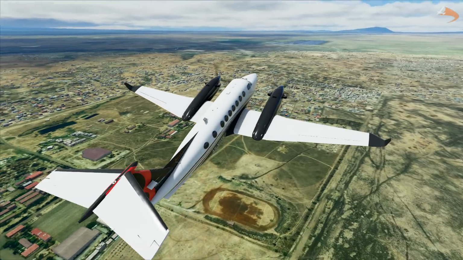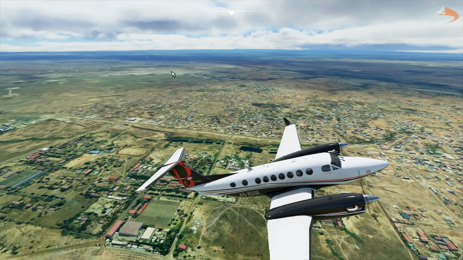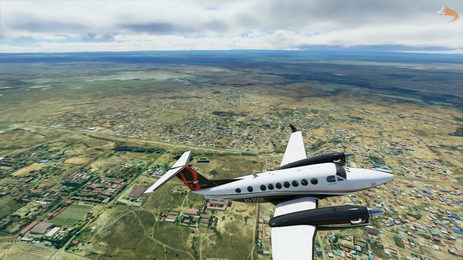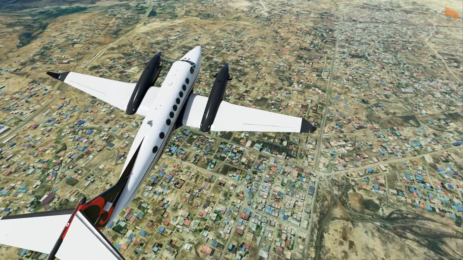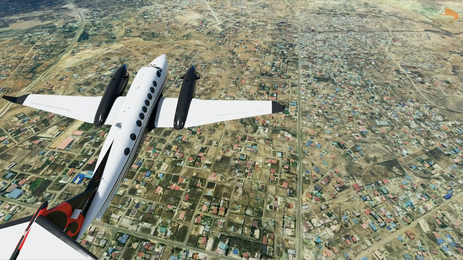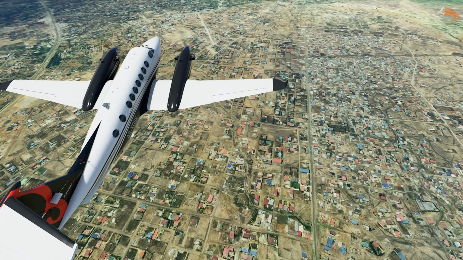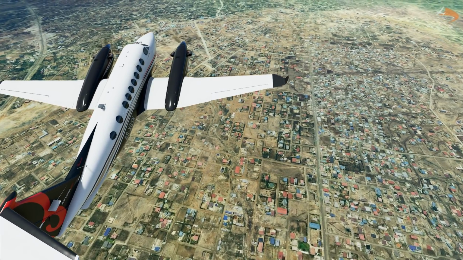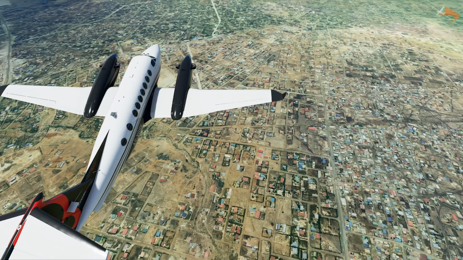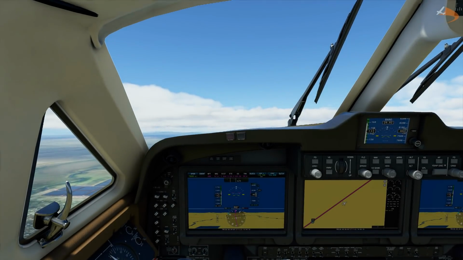Welcome to Nairobi. Well, to be exact, Nairobi is going to be that area over there. This road forms essentially the boundary between the city and where we are right now, which is the regional authority of Kampala. And so, yeah, we are outside of the main city. I'm flying over one of the smaller towns outside of it, but even here you can see the satellite images where you can see where the roads are, you can see where the houses are as well. All buildings are 3D and do pop up off the ground, and overall, regardless of where in the world you are, you do get to enjoy the full effect of Microsoft Flight Simulator scenery.